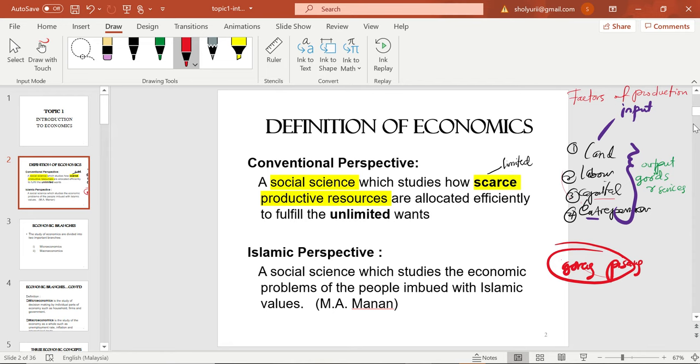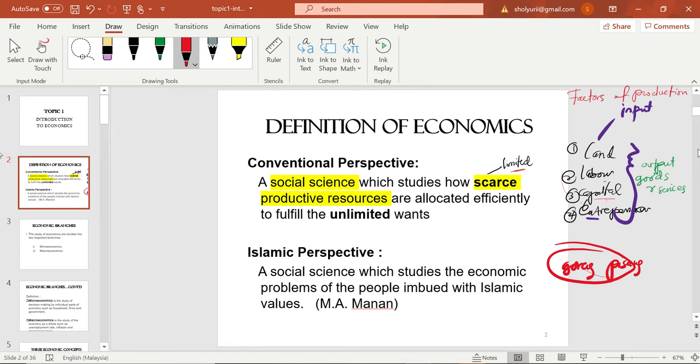So kalau tak ada land, tak ada raw material, macam mana nak hasilkan pisang? Pisang tak ada. Tiba-tiba dia bekerja, ada bahan untuk membantu, ada entrepreneur, tak jadi kan? Same goes kalau dia ada land, labor, capital tapi tak ada entrepreneur. Maybe ada goreng pisang, tapi goreng pisang tu maybe tak edible, tak boleh dimakan. Kalau tak ada capital pula, macam mana kita nak goreng kalau kita tak ada kuali, tak ada tong gas and so on. So everything must be there in order to produce the final product, which is the goods and services, the output there. Okay, the thing is, this thing is limited, scarce. Meaning that as time goes by, when we use it, it will be gone.